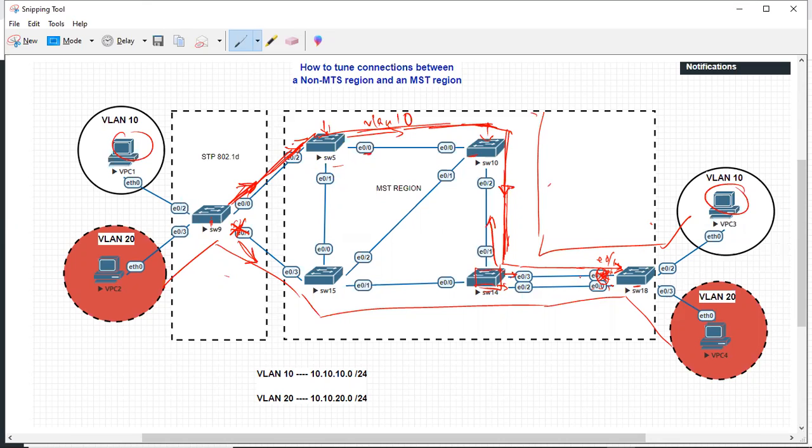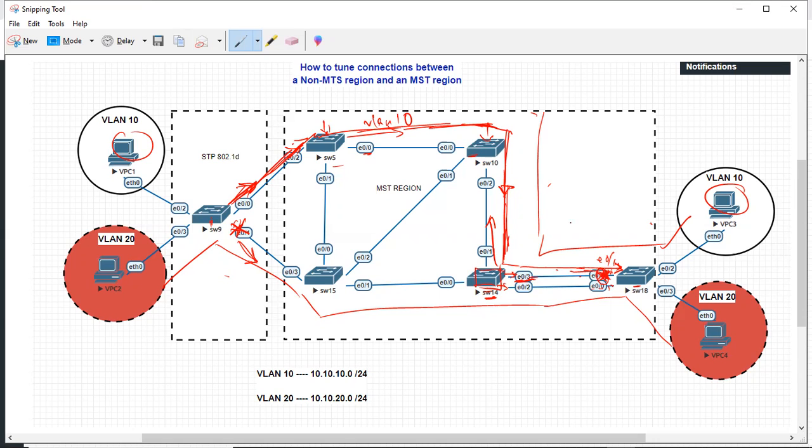But we cannot do that. Don't worry. We can do that configuration on this port here, on switch 14. We can lower the port priority on this port on switch 14. That will make it attractive for VLAN 10 to use this link. So once we lower the port priority on E0/3, we'll see that this port here will open for VLAN 10.